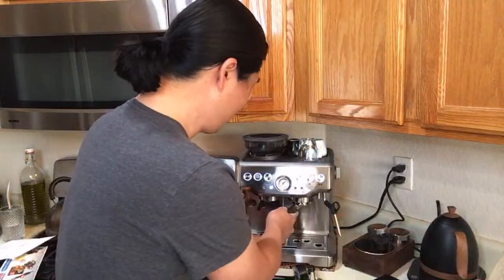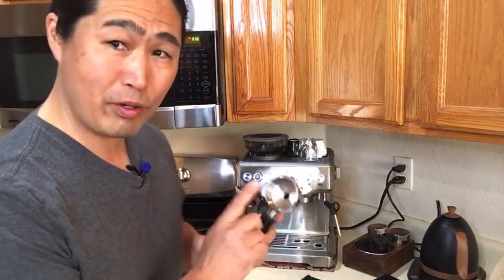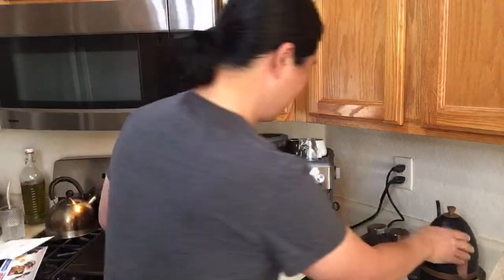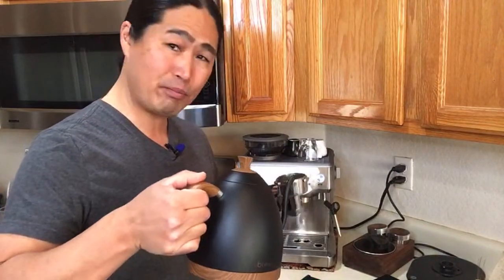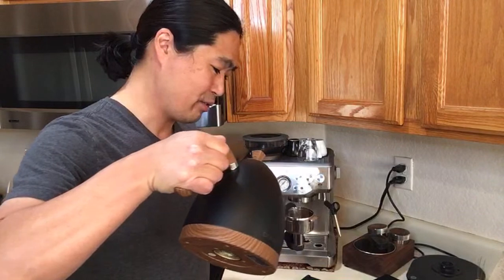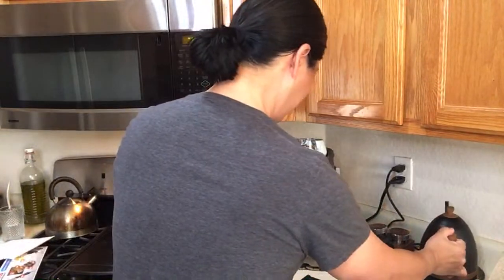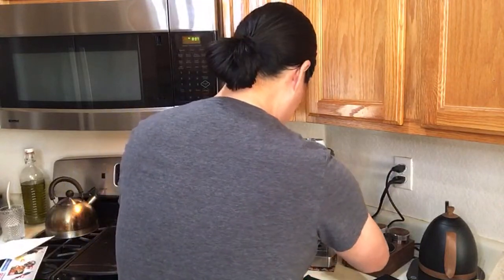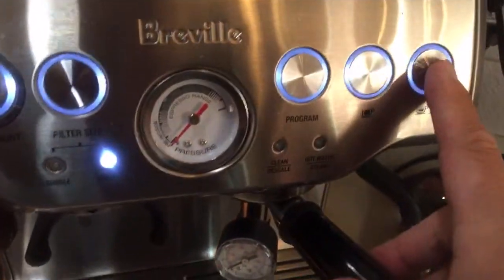Let's start with the pressure test. Before we put in the group head, I'm going to fill it with water first, so it gives us a stable pressure instead of being empty. I guess not a better result, but more stable, since there's something in it. So let's check it out right now. I'm just going to press the double cup button here.